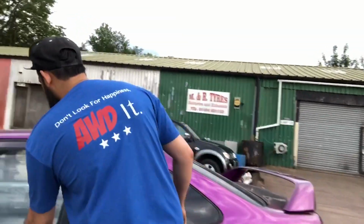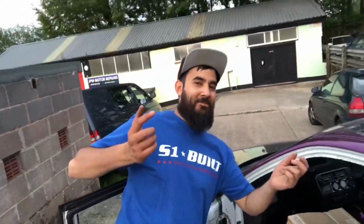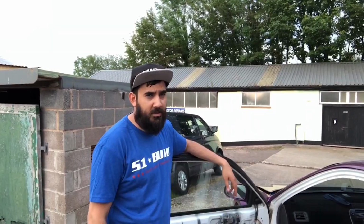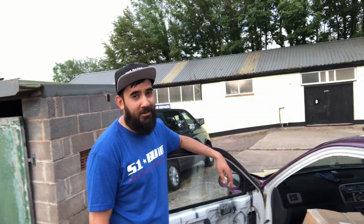But wait, ladies and gentlemen. We've got a lot of the S1 built stuff in there, repping S1. The guys are actually really nice and helped us out a lot, so that's cool. We've got a lot of the S1 trailing arm conversions and rear hubs and all that stuff in there. I can't even remember what we have in that box. We've got Hasport mounts. With so many parts, I can't even remember. Cool. See you tomorrow.